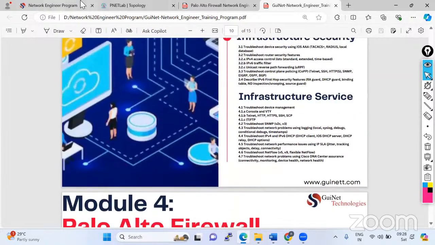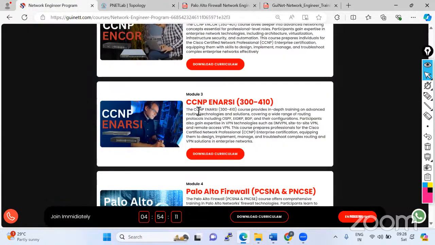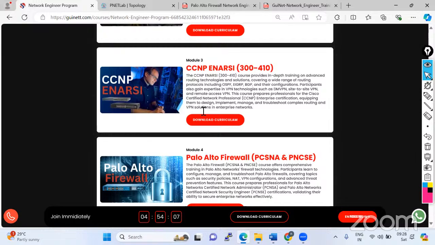So once you have a very good understanding of this ENARSI exam, what do I do after that? I have done my CCNA and CCNP. I have very good expertise in it. I have basic knowledge of some wireless as well. But I want to grow in my career. I want to multiply my package. I was stuck at around a 10 lakh package, 12 lakh package, 15 lakh package. So how can I get more and more packages, right?